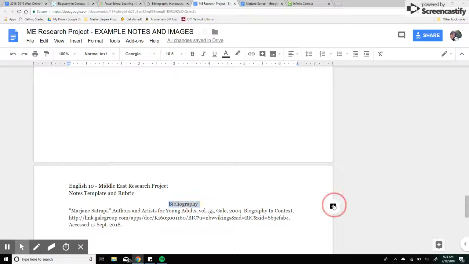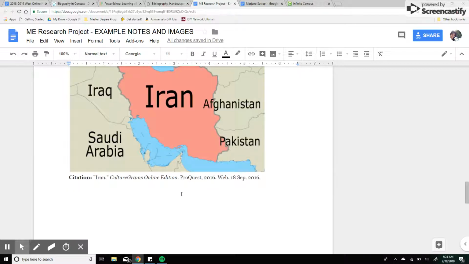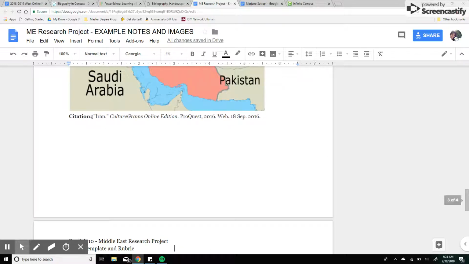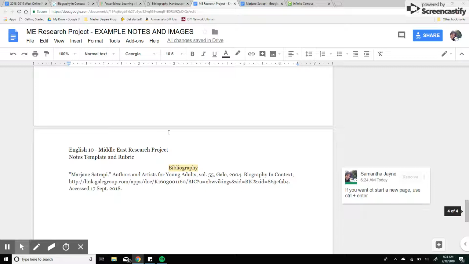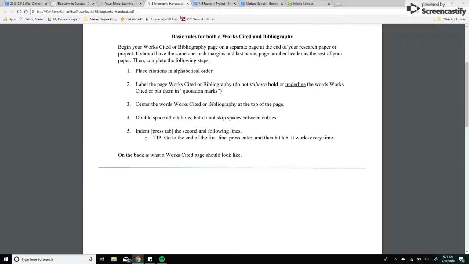So if you want to start a new page, you can just hit Control Enter. Okay. So that's how I just jumped from up here to down here. I also am going to include my image citation, because that is also part of my citation. Now, I comes before M, so this one goes first, alphabetical order. There we go. All right, and I know it's an image because of the way it's formatted. Okay, so that's the first step.